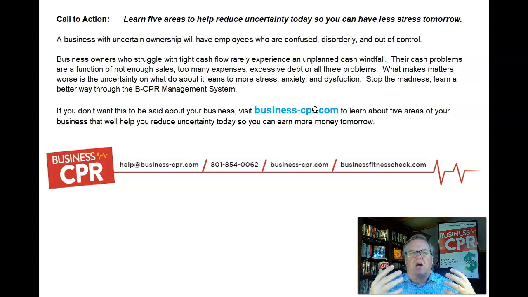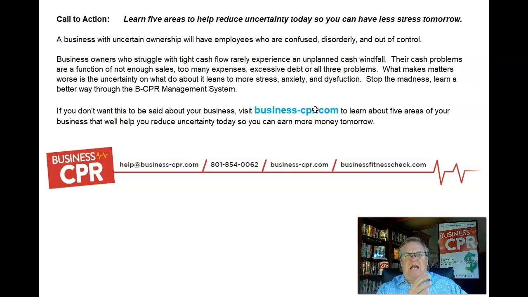As their stress levels go up, their anxiety becomes just unpalpable, and the dysfunction around them just makes things worse and worse. The reality is they're going to have some combination of these three things happening. They're not selling enough, they're spending too much money on expenses, and they're more than likely carrying too much debt based on what they're able to sell. These are the complexities that enter into a business and create greater complexity.